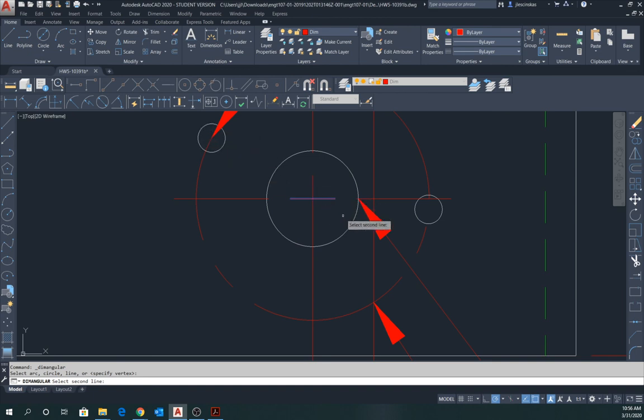And in order to do that, it looks like we're going to need a line. So let's actually draw a line that extends out through there, and then draw another line that extends out through there.